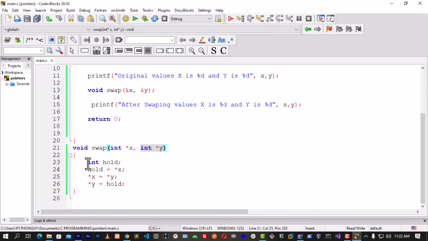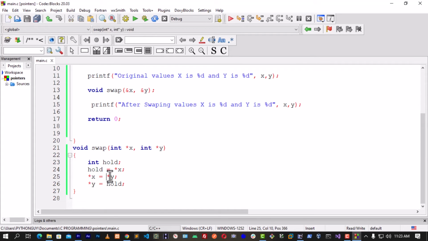We want to swap them, meaning the value of the x pointer will go into the y pointer and the value of the y pointer will go into the x pointer. For us to do that, we need a variable to hold the initial value of the x pointer, which is 10.